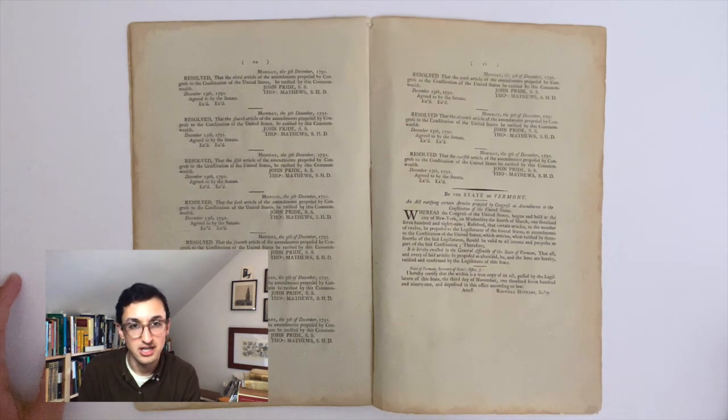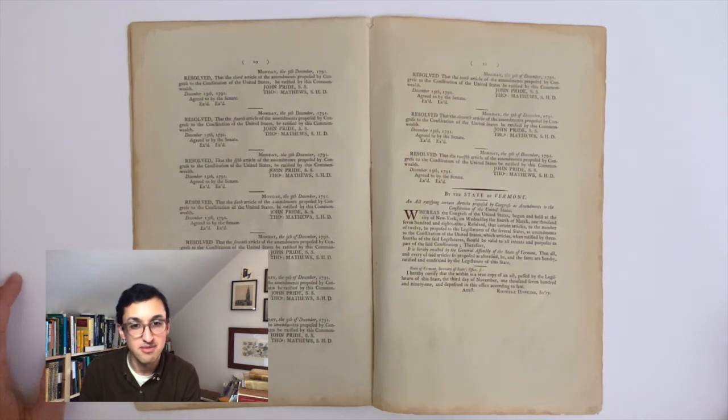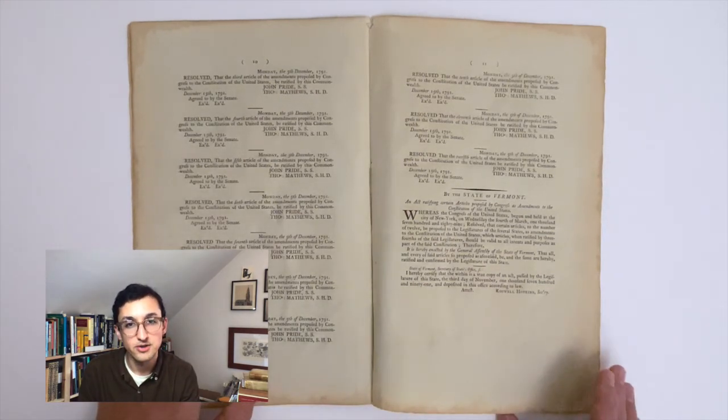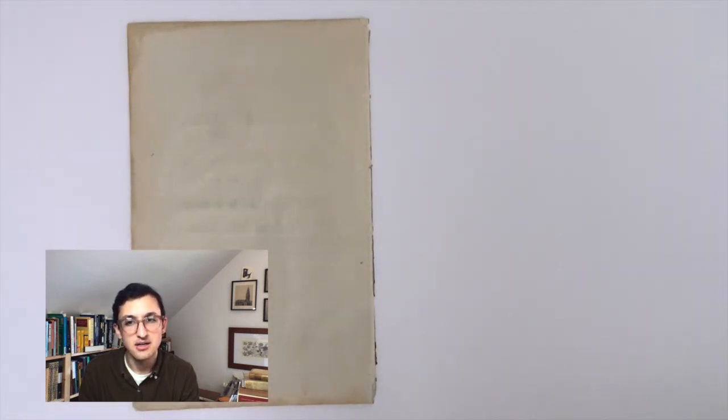After all, this copy of the Bill of Rights — as rare and as important as it is — lacks the 13th Amendment, the 14th Amendment, and for that matter, the 19th. It's a tragic fact that of the 12 articles proposed in 1789 to amend the Constitution, none of them expanded the franchise or did anything to challenge the system of chattel slavery that was then practiced in the United States. And while further corrective amendments followed, particularly in the era of Reconstruction after the American Civil War, this artifact still reminds us that the American canvas is still in the process of becoming.